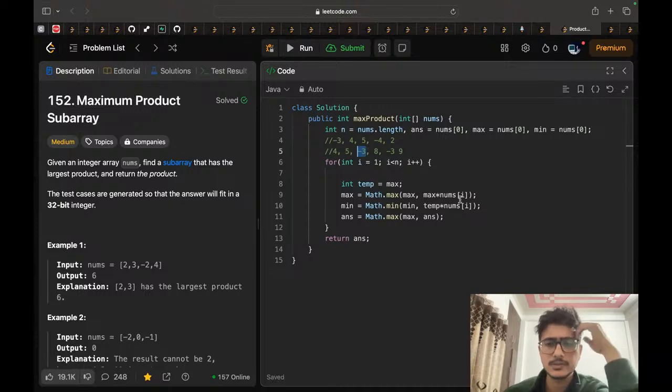Then we have minus 3. So minus 3 here will give us minus 3 and 8.